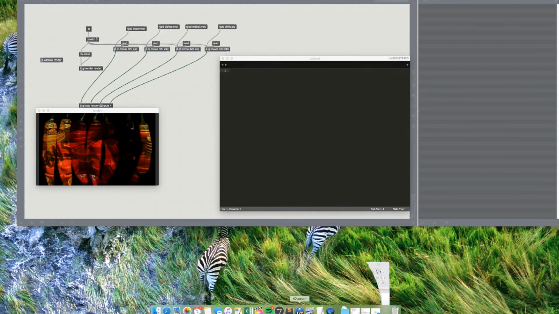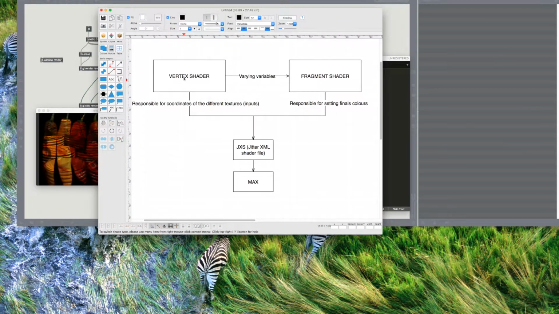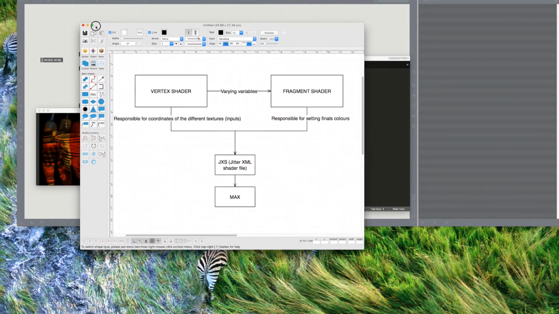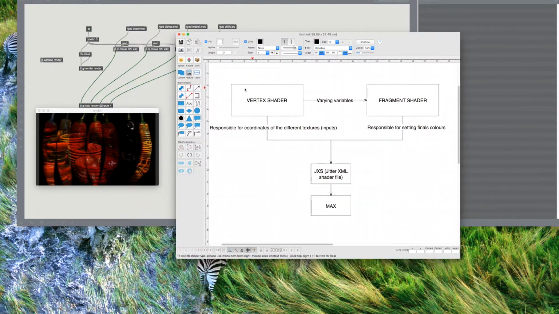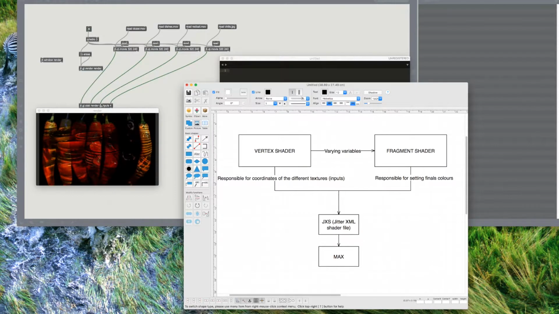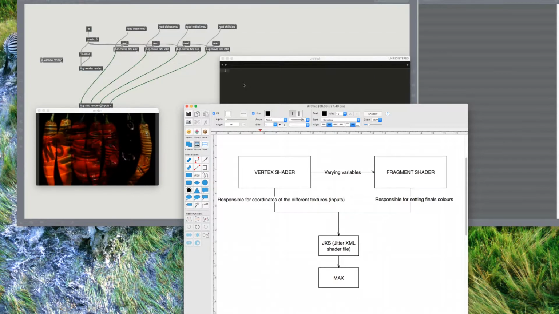Now if we refer to my flow diagram, we're going to write 3 pieces of code here. We're going to write a vertex shader, a fragment shader, and then an XML file that tells Max where to go and where to send the variables. So what do we want to actually control in here? We need to say which files it is we want to look at. So we're going to tell Max to reference the 4 inputs on slab. And then we're going to tell the fragment shader to control the R, G, B, and then the A, because it always comes in 4 in Max, values of each of the videos, so we can change the levels between them all. And then the XML file tells Max how to reference these 2 files, and so all the magic happens here. This is just almost a bridge between Max and shading.